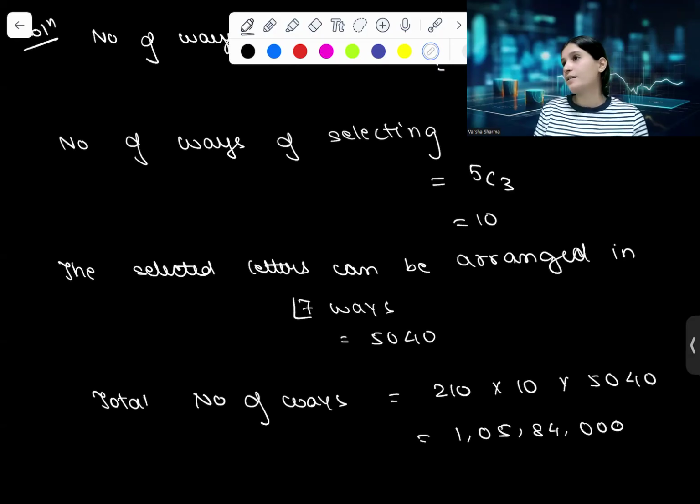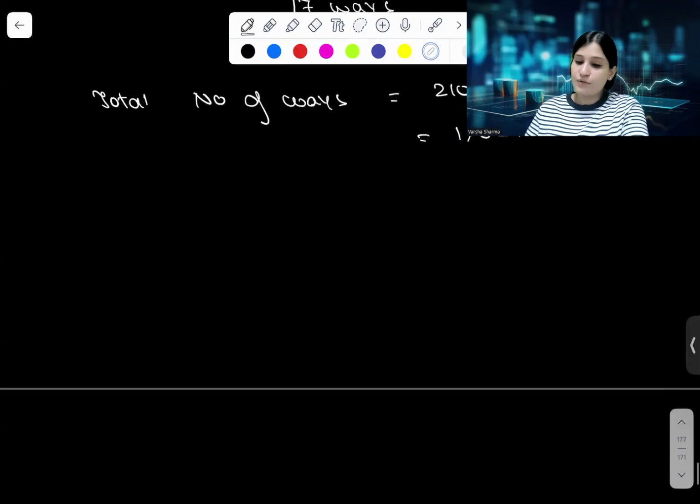7 factorial ways. We cannot apply permutation directly because if you apply permutation, consonants will be arranged among themselves, vowels will be arranged only among themselves. But that is not what I want. I want them to mix together. I want the consonants and vowels to also sit together. So we first select the consonants from here. From this bucket, I select the vowels, and then in the new bucket, I arrange them. Is it understood, guys? Yes, ma'am. Last question.